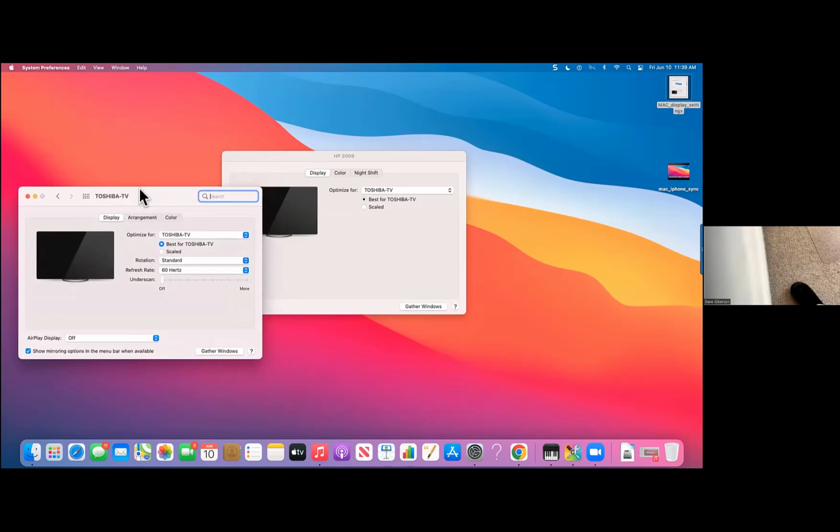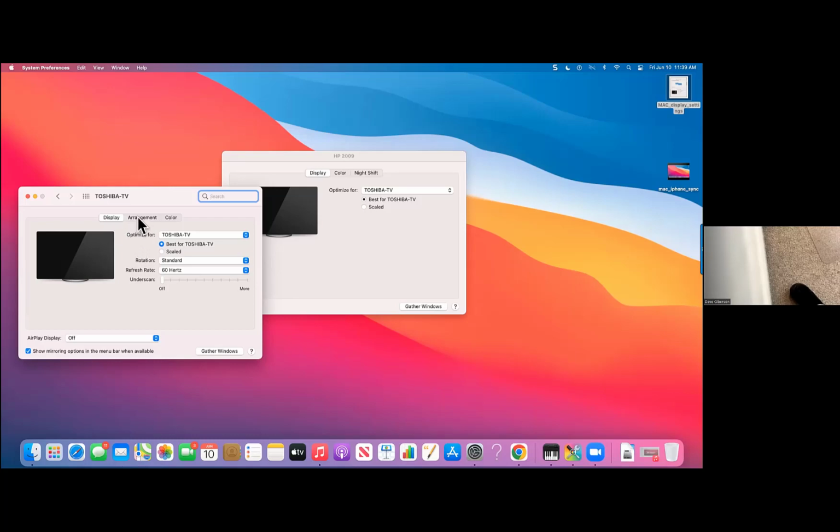I'm seeing the Toshiba TV, which is my primary display I'm using here. And here's the new one I just hooked up, the HP, an old Hewlett Packard monitor, which is actually a much better monitor. And it is just easier for this demonstration to use the TV for the primary.